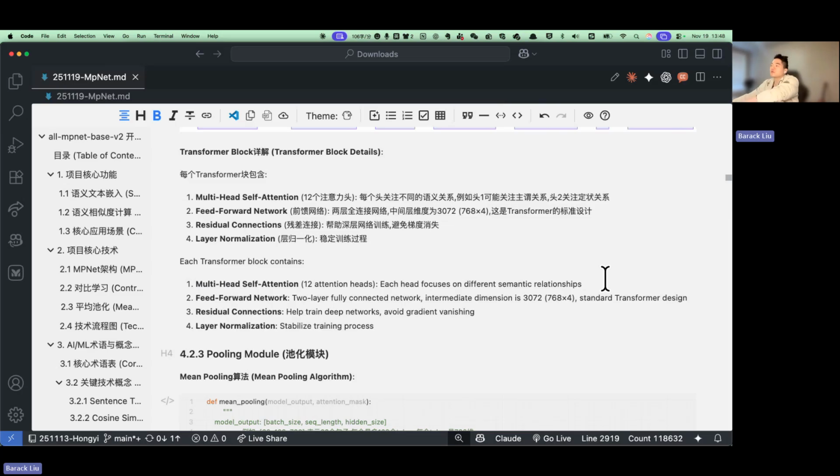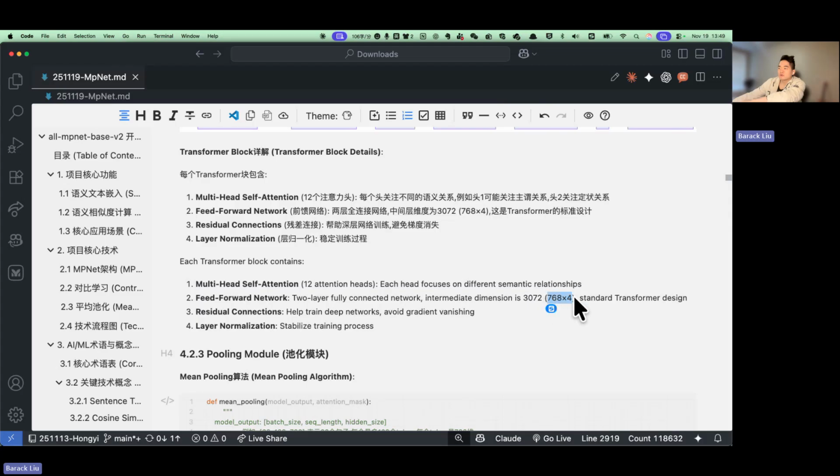Each head focuses on different semantic relationships. Then the feed-forward network, a two-layer fully connected network. The intermediate dimension is 3072.